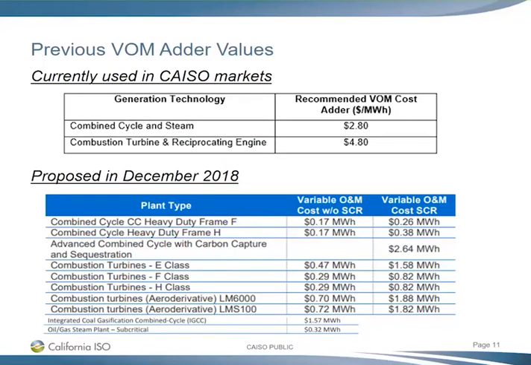Yeah, I was just going to mention that on the variable operations cost portion of this, something that has come up for us has been on our E-Class simple cycle machines. We run a shoestring operation at those sites, but when they are dispatched and operational, we actually bring in additional personnel.